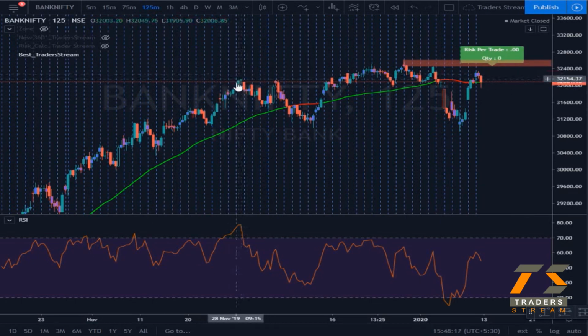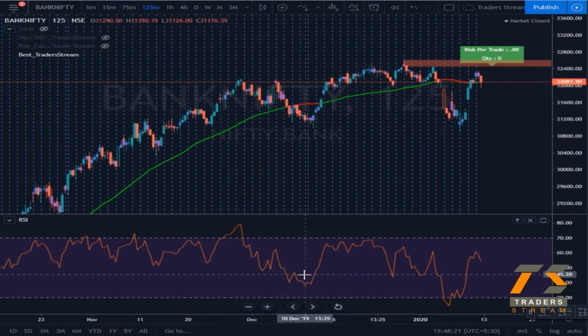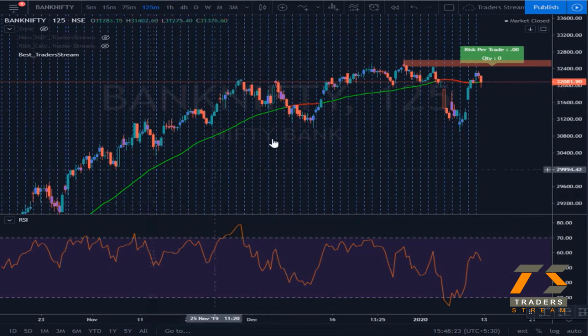So typically what happens after that is the market does do a correction, because as I told you guys, the market does not go in a straight line. So RSI can be used on this ideology, because the market does not move in a straight line. The market always goes in a zigzag line like this. So RSI is one of the beautiful indicators that you can use if you include it along with any of the trading strategies that you have.